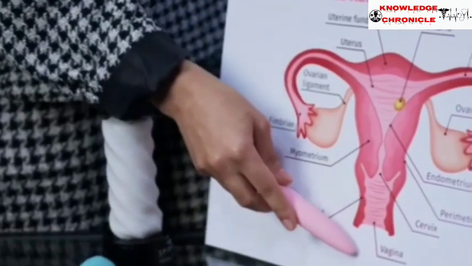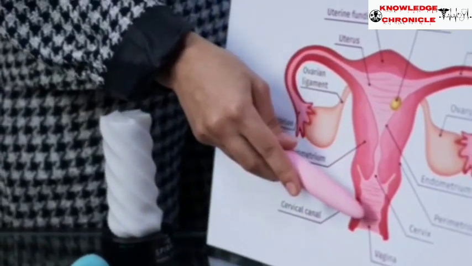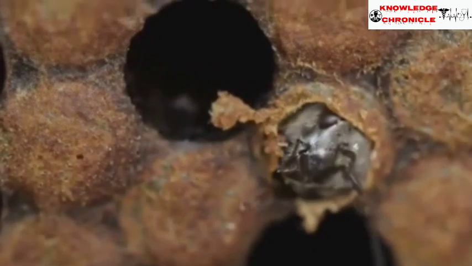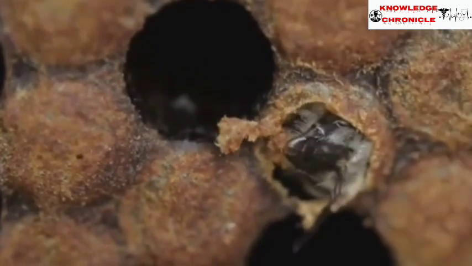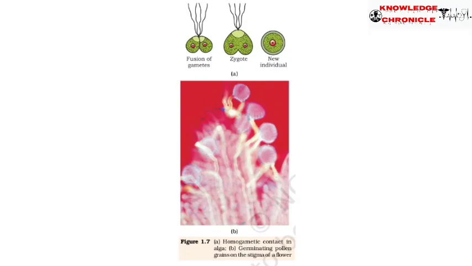This is the most critical step, the actual fusion of male and female gametes to form a zygote. When this fusion occurs outside the body, like in frogs or many fishes, it's called external fertilization. When it happens inside the female body, like in humans, birds, or flowering plants, it's internal fertilization. Interestingly, in some species like honeybees or turkeys, offspring can develop without fertilization, a process called parthenogenesis.